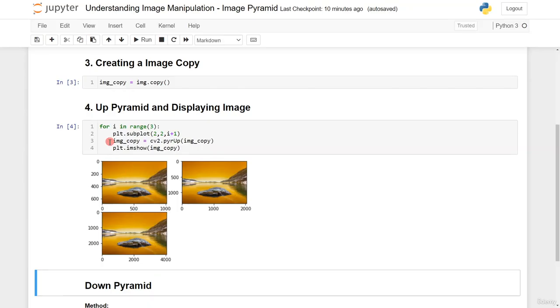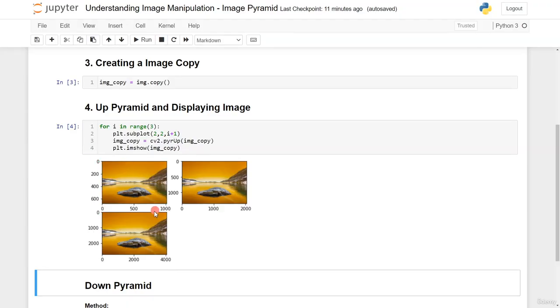Then first I'm going to be running the img_copy. This is going to be equal to cv2.pyrUp, that is I'm applying my up pyramid function to the img_copy. Initially img_copy will have the original image, so then I am increasing the size by 2000 first, then 2000, then 4000, and every time the code is running I'm also saying plt.imshow.